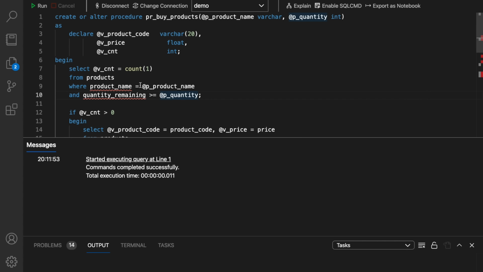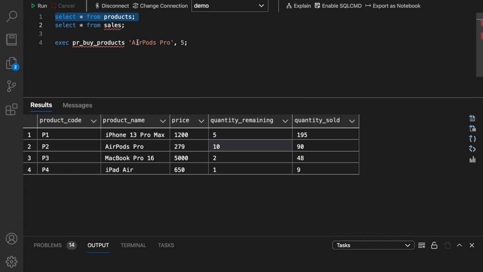Okay, I think I understand what's happening. In PostgreSQL and in Oracle, we can just pass a data type like varchar. We don't need to provide the character size. But in Microsoft SQL Server, if you provide it like this, it's only going to take the very first character of that parameter. So even though I passed AirPods Pro, it only took A, and for A it was trying to match in this table. It was not getting any record, it was returning 0, hence it was telling insufficient quantity.